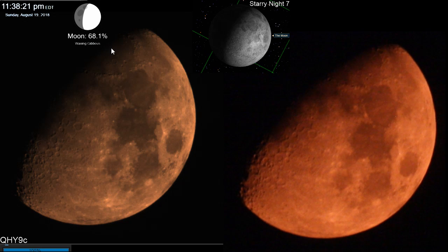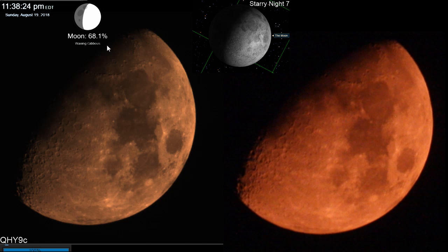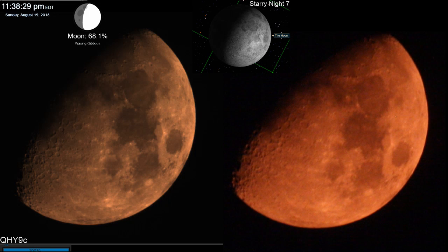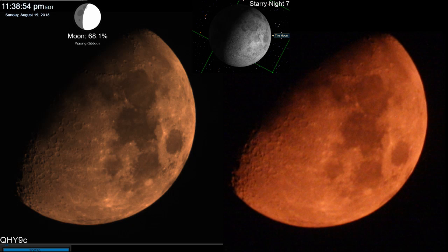Just move that. Well, I'm going to move it back just a slight bit. There we go. That is pretty awesome. It's extremely steady for this. Well, because here's the thing. Remember, the moon moves at a different rate than the stars do. So to view the moon or image the moon, you can be at a rough polar alignment. Doesn't need to be perfect.